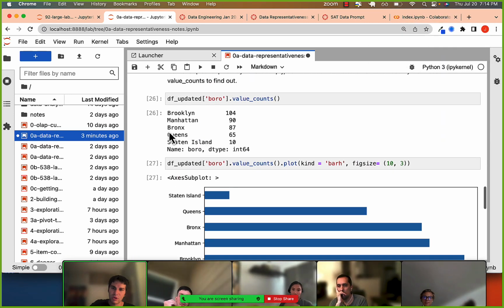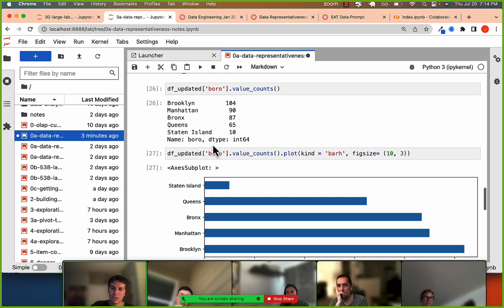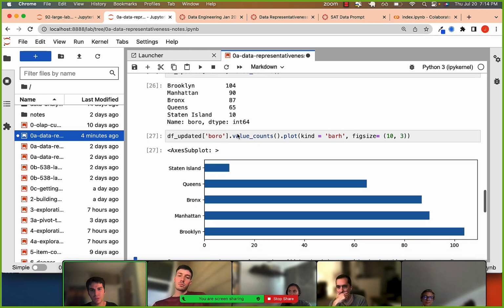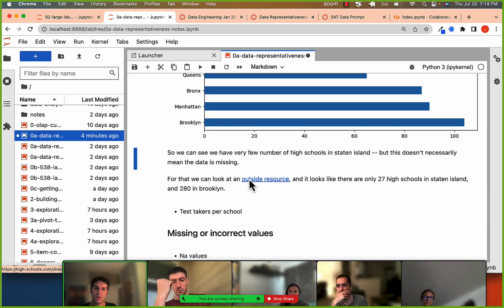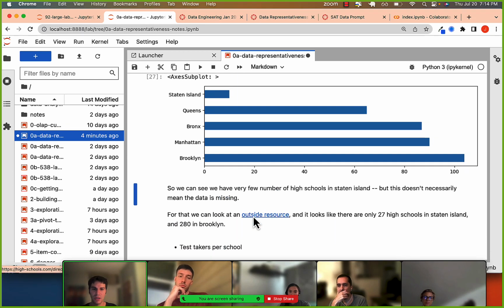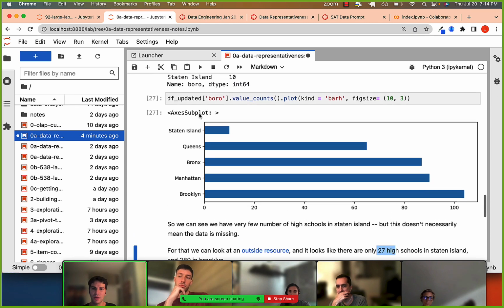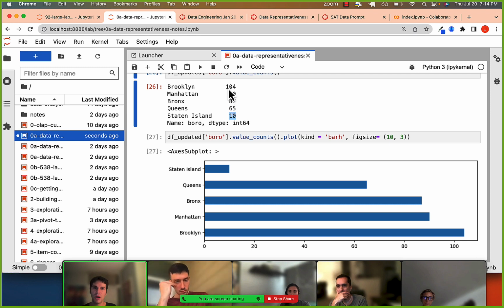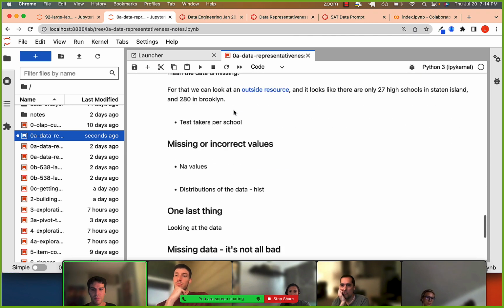But I was curious. I was like, crap, we have no Staten Island data. Maybe that's why we're getting a very unrepresentative sample. Maybe only the top schools are reporting this. So the next thing I did was just Google, right? How many schools are there in Staten Island and these different places? And it says there's actually only 27 schools in Staten Island. So having 11 of them or 10 of them is actually pretty similar. Doesn't mean there still couldn't be plenty of problems, but it's not a lower proportion of the real underlying schools than, say, Brooklyn or other boroughs.